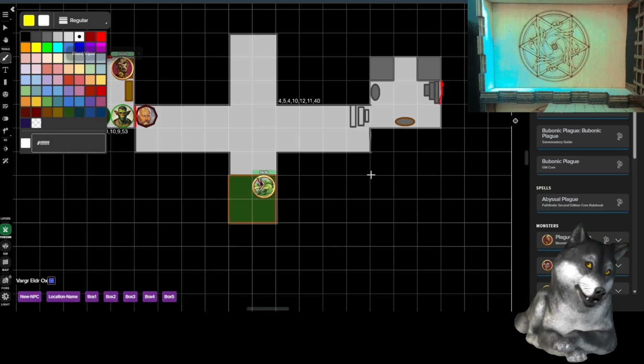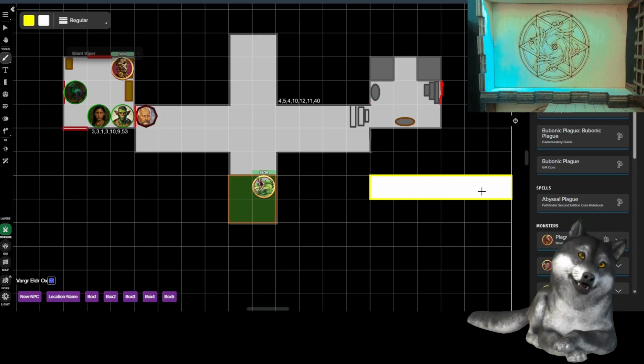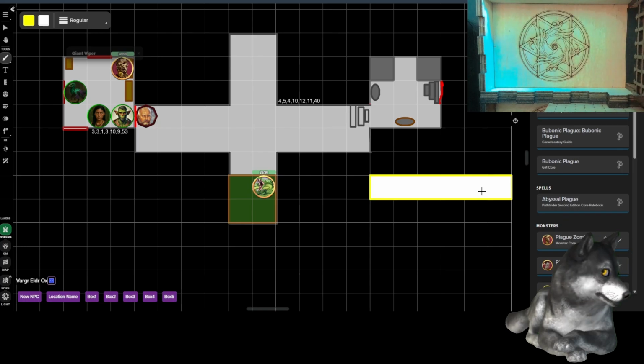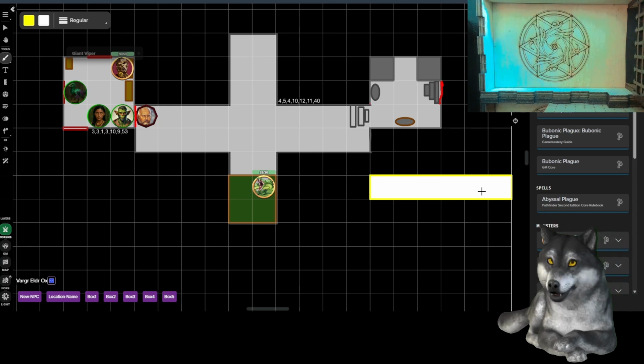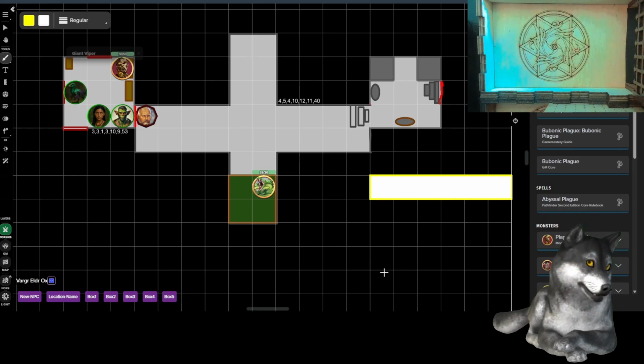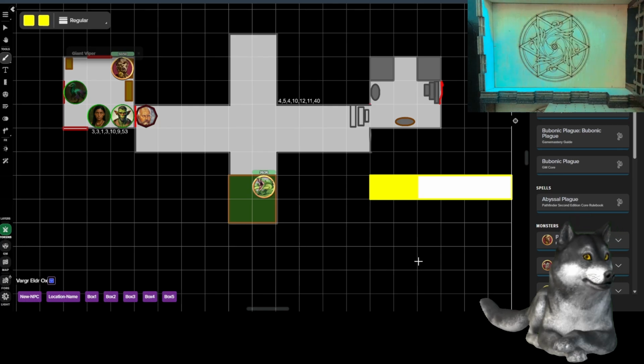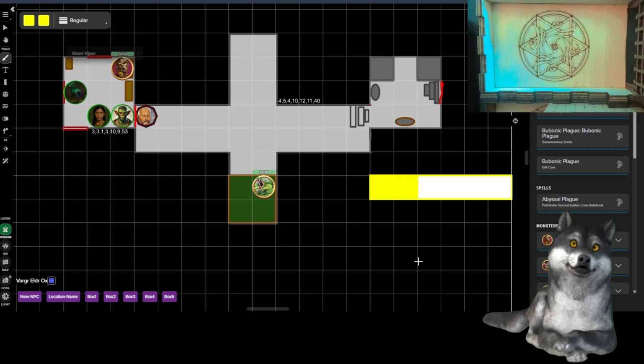And for each room we go in, I am going to roll a d6. And if I get a 1, there's going to be no progress. If I get a 6, there's going to be 2 squares of progress. And anything else is just going to be 1 square of progress. Now I'm going to count this room that we are currently in as our first roll. So this room, and honestly, I'll tell you what, I'm not going to roll because of the random event giving us information. I'm going to automatically mark that down as 2 progress. So we are already, I'm going to fill that in, 2 squares. We're 33% of the way of finding this relic. I really like how that worked out. Okay, and that'll just be our little progress bar.